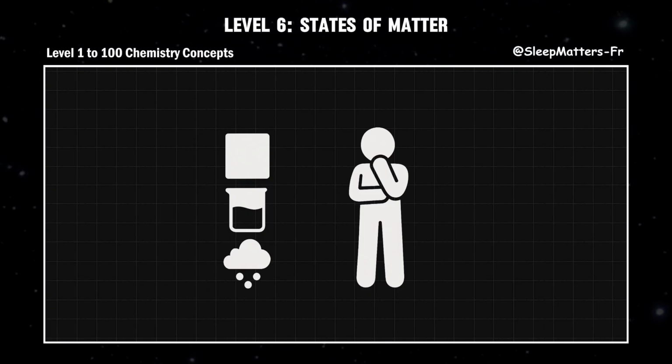But there is another level. Heat it more, and that liquid becomes a gas. Its particles spread out, free and wild. This is steam rising from boiling water or the air you breathe. But this is not the end. There are even more exotic states like plasma, a supercharged gas found in lightning or the sun. Matter can even become a Bose-Einstein condensate, a strange state where atoms lose their individuality and merge. States of matter are not just science, they are the hidden dance of existence, changing shape, form, and energy, creating everything you know.